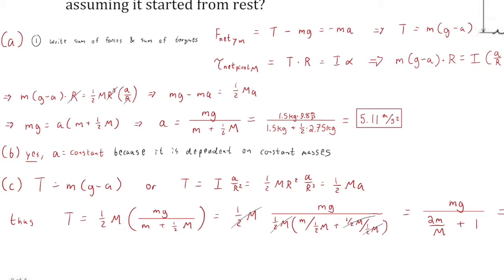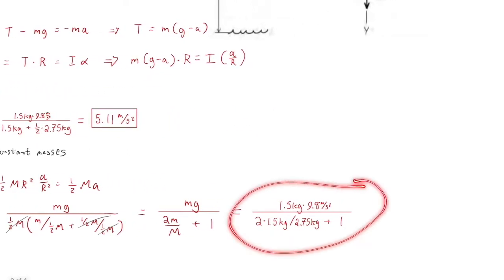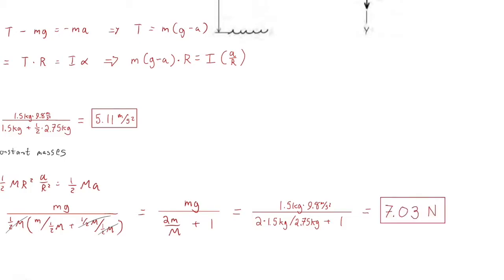But again, you could literally just plug in a right there and you're done, because you know m, you know g, and now you know the numerical value of a. But I did all this work just to clean it up, and then I plug in the numbers, and there we go. I have 7.03 newtons. The whole reason I would want to clean it up like this is so I can clearly see what the dependencies are. What happens as M goes up or m goes up, how would that affect the tension? What's the trend? And it's good if I want to make variations on a problem, I want to have it as clean as possible. But there is our tension.